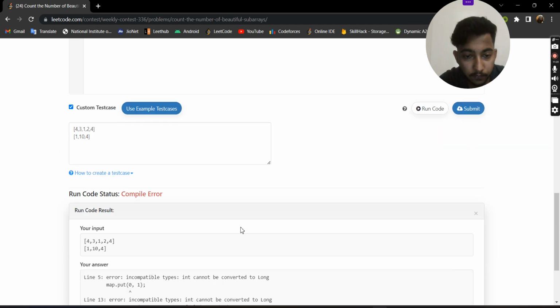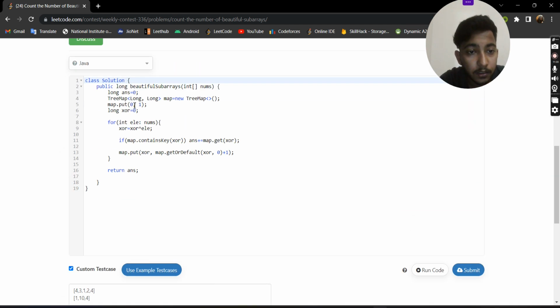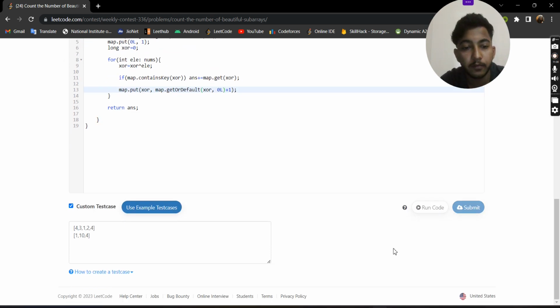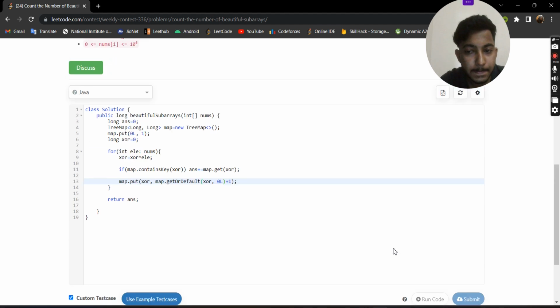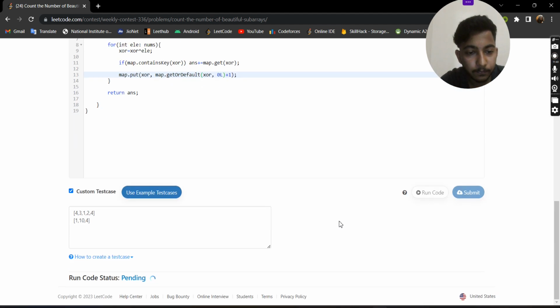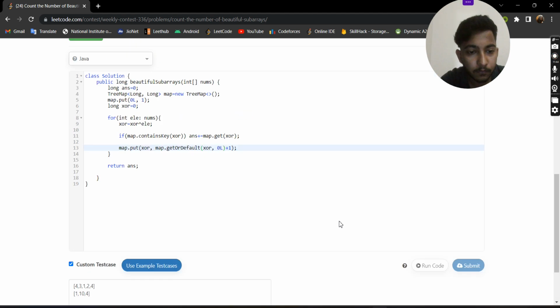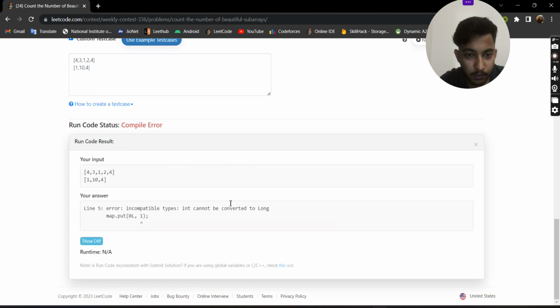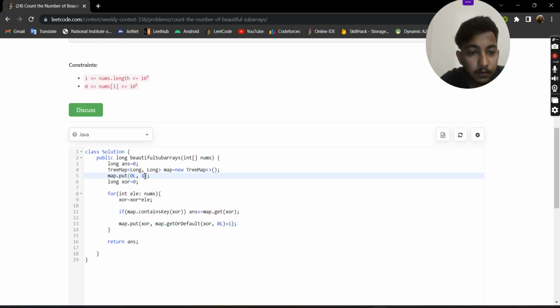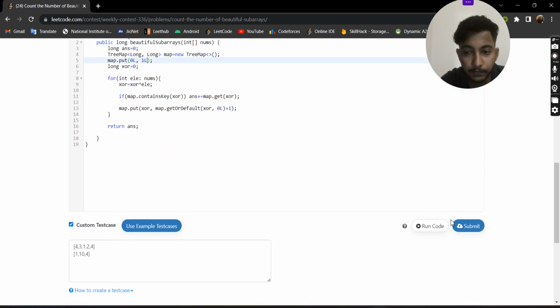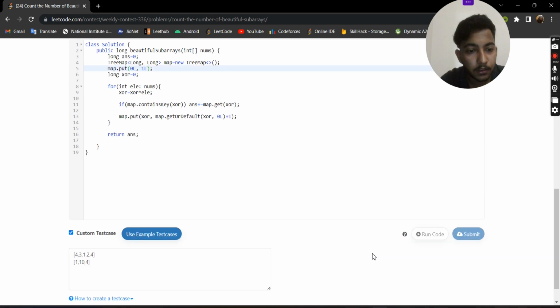Okay, int cannot be converted to long. So we'll put an L here, which means that it's a 0 but in long format. Int cannot be converted to long once again, so we'll put an L here. Should work now.